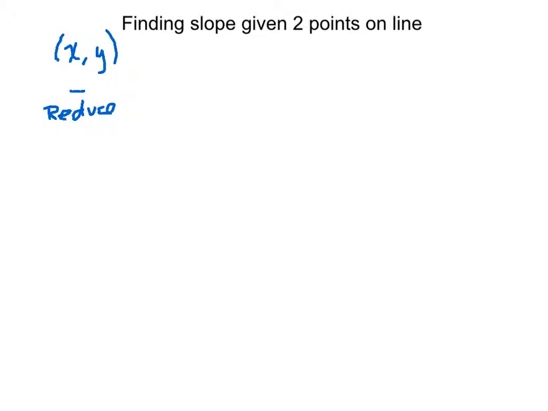So to find the slope or calculate the slope given 2 points on the line, there's actually a formula for it. And I want you to take out your notebook and write this down. We abbreviate the word slope by the letter M. Doesn't that make a lot of sense? It's because I'm sure most of you guys have heard y equals mx plus b. The m stands for the slope. I'm not sure why they chose m. Maybe someday I'll Google it and see if there's an actual answer.